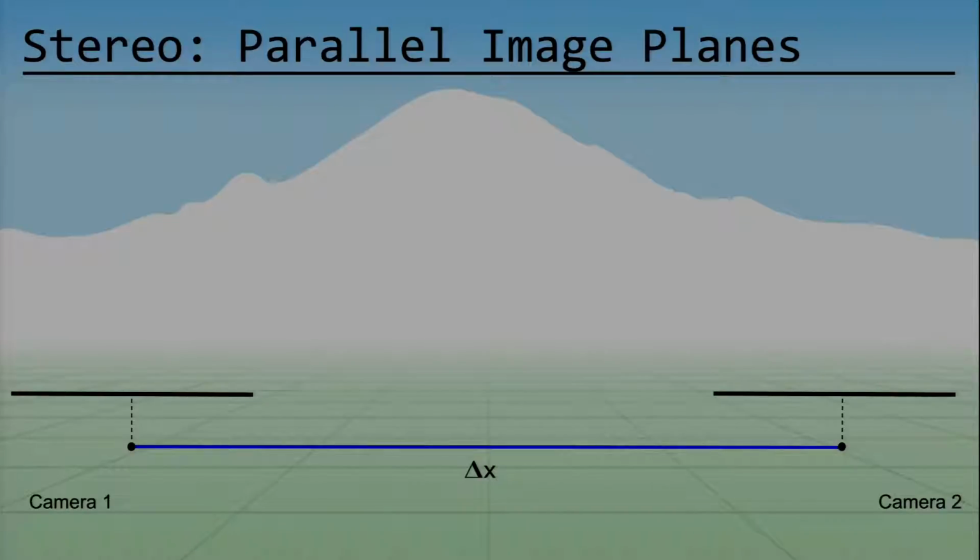Here what we know is the distance from this camera origin to this camera origin is delta x. Let's say we have some point in 3D space, and we want to know where this point is. Let's say we know our original point that we care about, and we've done our feature matching and found the corresponding point over here. So now we have our 2 points, and we want to compute the 3D point in space.